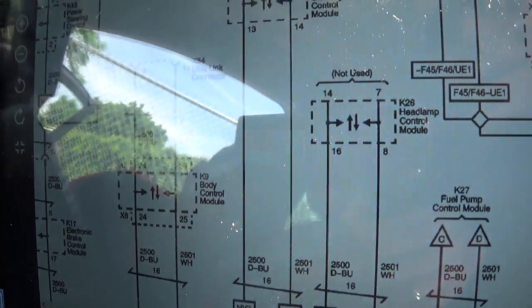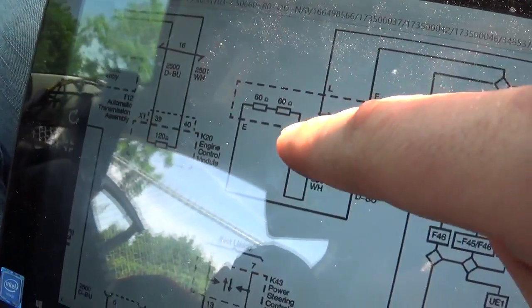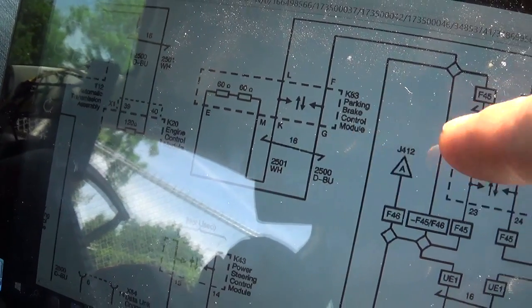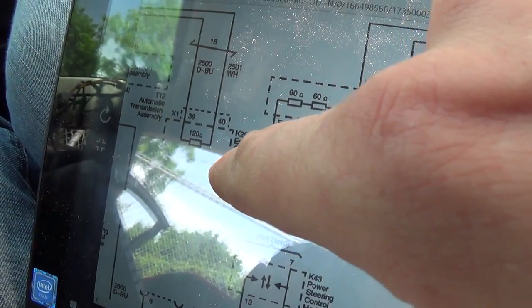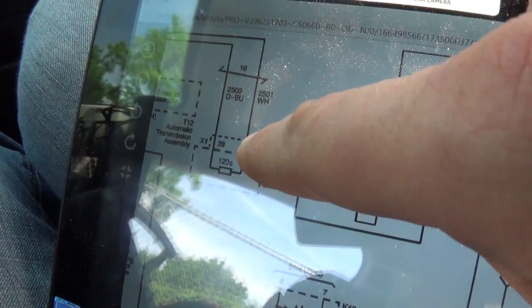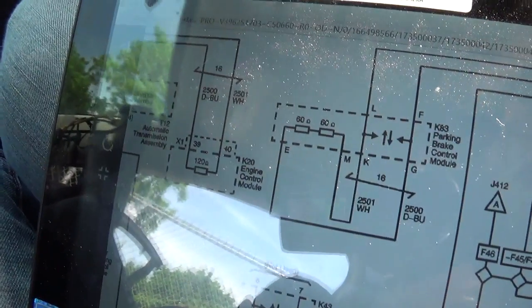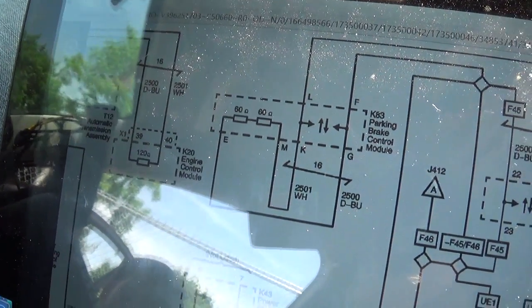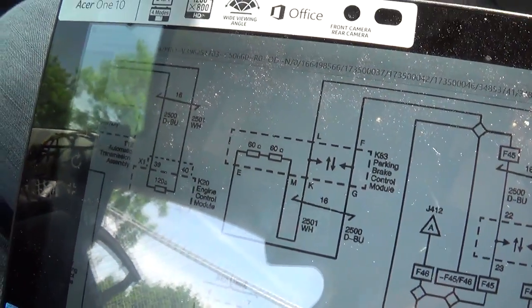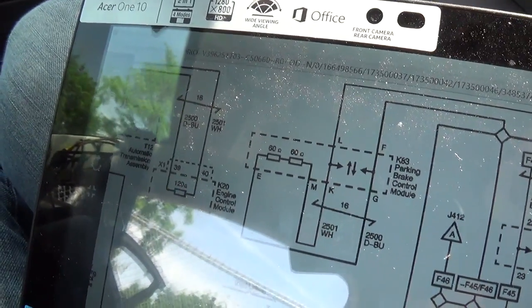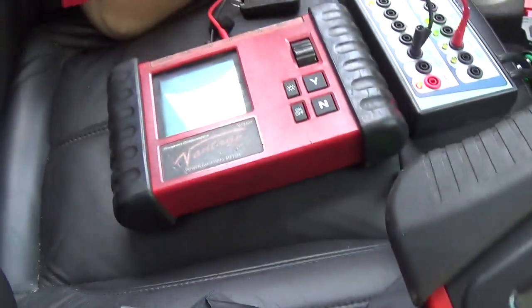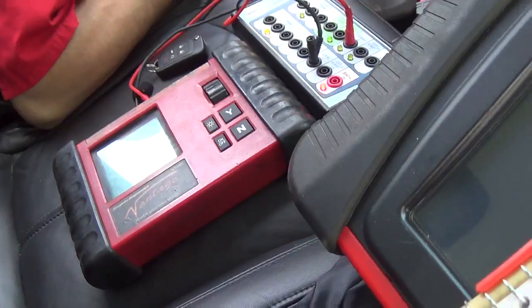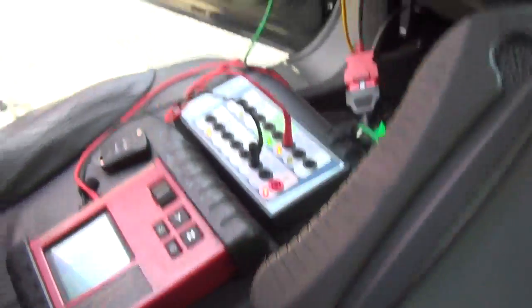And so we know one of the resistors... Oh, there it is right there. The engine control module, PCM. That's our ECM. So what I'm going to do right now is go out there real quick and unplug the engine control module. If this drops back down to 60, then we know the engine control module is the one that's online, and we have to go back towards the parking brake control module. The opposite way around, if we unplug it and it stays that way.